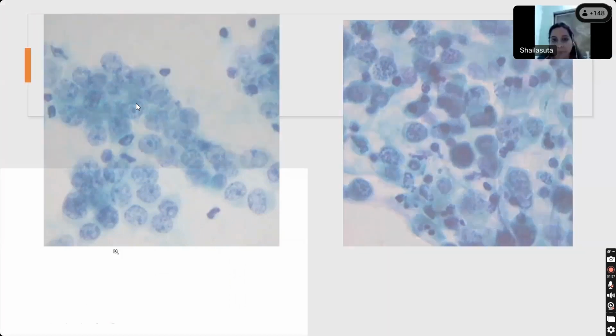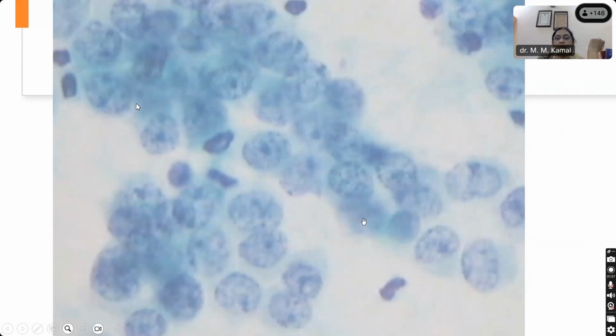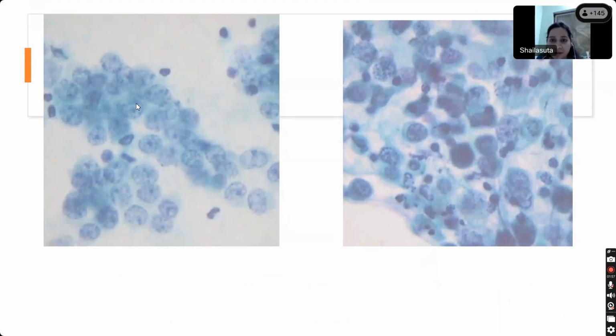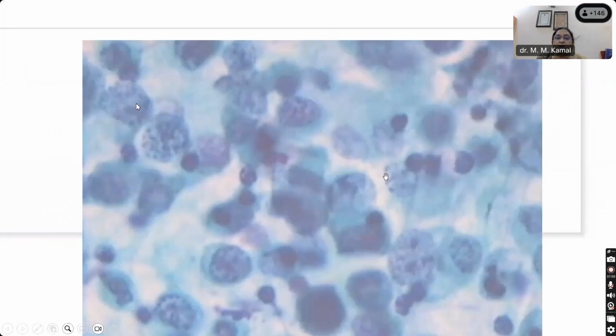Yes, ma'am. These cells are present in very loose clusters as well as discretely, having scant to moderate cytoplasm with a round to oval nucleus, vesicular chromatin, and very prominent nucleoli. In between, I can also see markedly pleomorphic cells with hyperchromatic nuclei. And these are mitoses, multiple mitoses. Because it's unusual to see so many mitoses. See, these are mitoses. This is not coarse clumping of the chromatin. These are mitotic figures in the process.